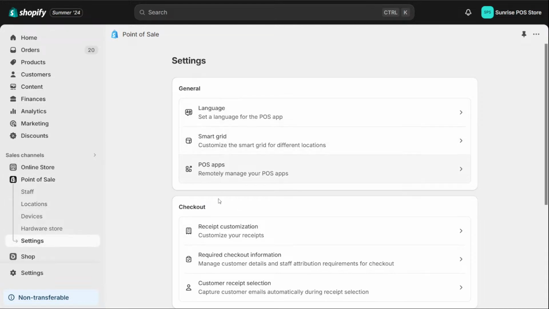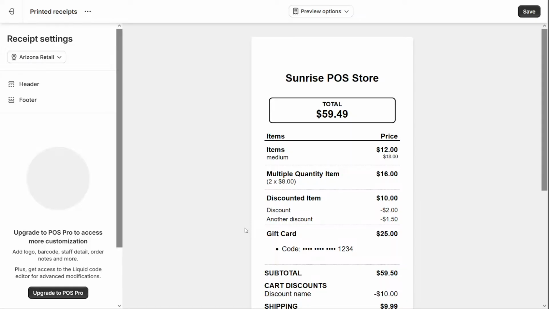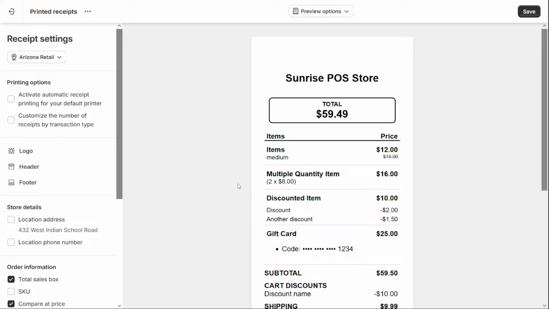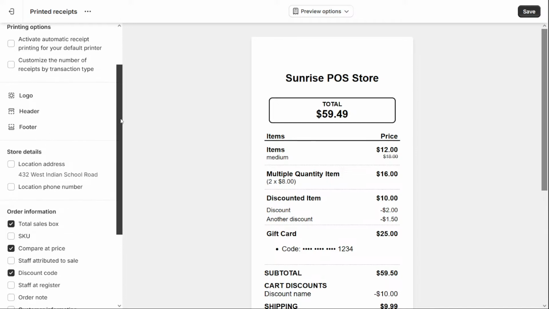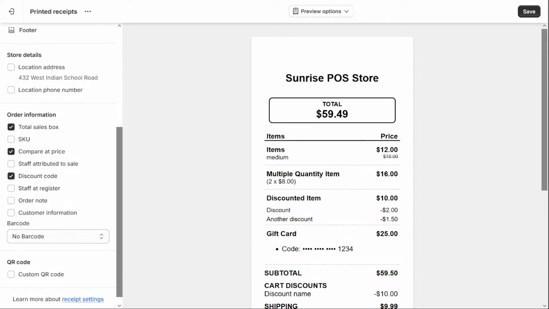And now you've got the ability to do a lot of different things for your point of sale systems. And right here, you've got the receipt customization. So you can click into the receipt customization, and now you can do everything you want to do. Put logos, decide what you want to show on the actual receipt itself, add headers, footers, all kinds of great stuff. And what's really cool is this admin's pretty easy. You can literally just click things on and off. So you can decide to say, hey, do I want to show the SKUs of the products? I click that.